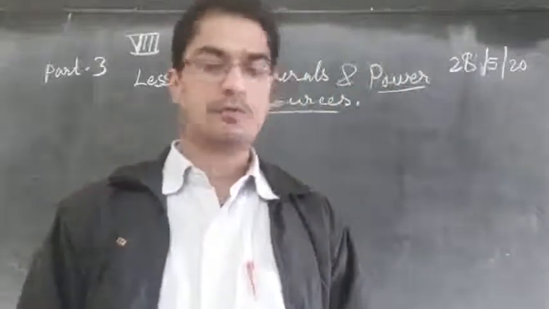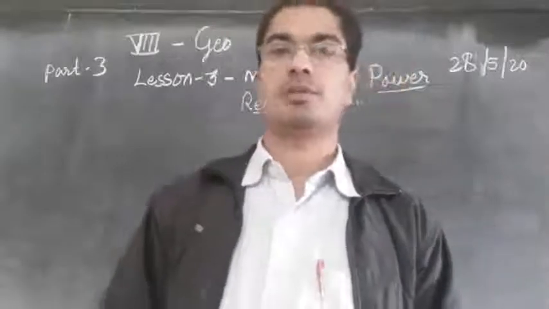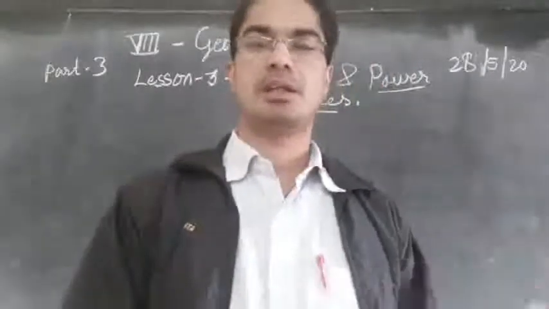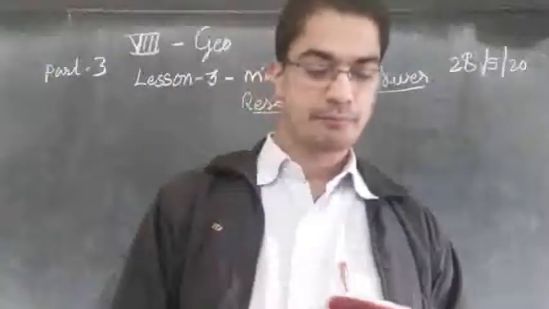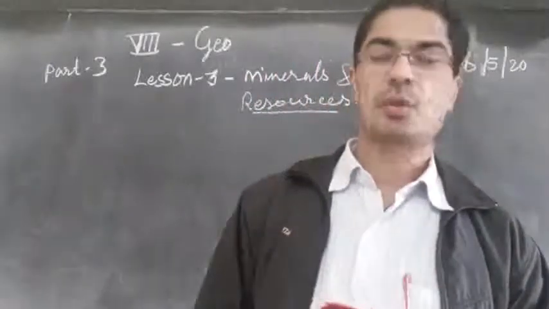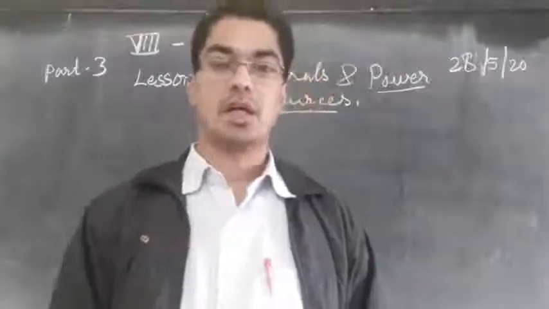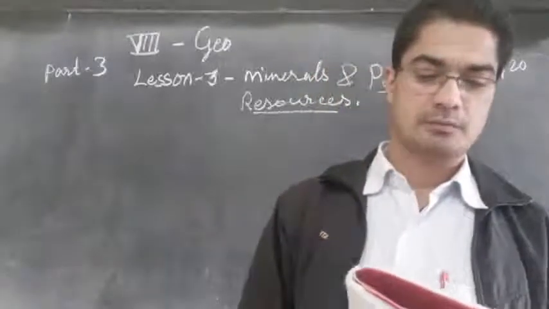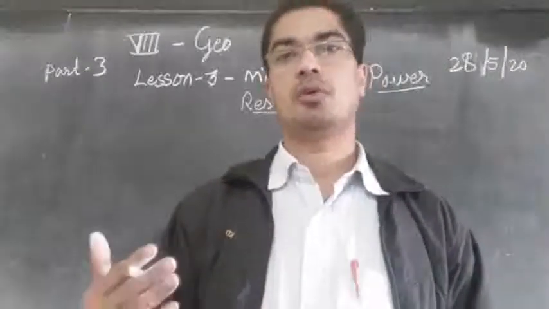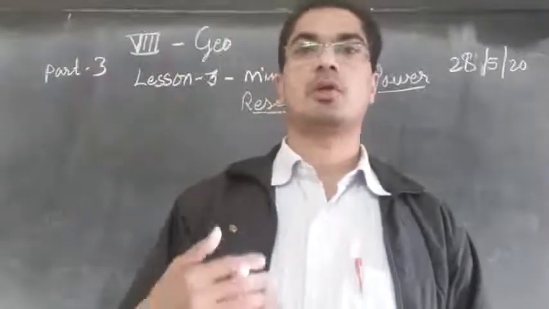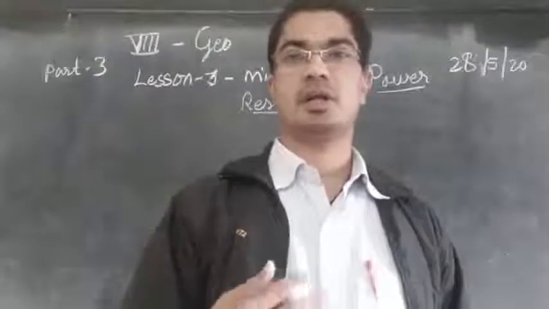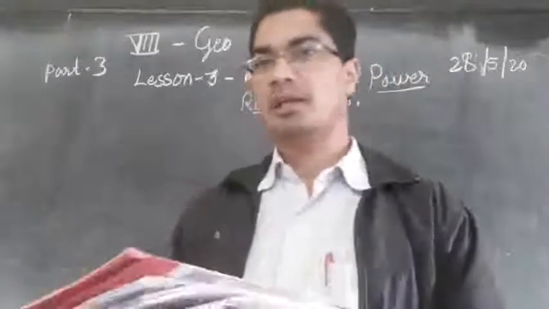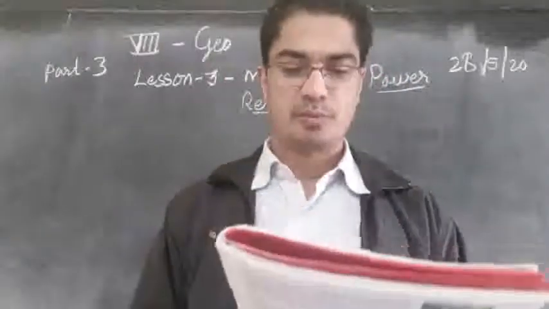Then another conventional source of energy, the common source that people use, is coal, especially in places where coal mines are there and it is easily available. So one of the advantages is that it is very easily available in the proper places. Then efficient conversion to electricity. Coal is put in the factory or in the machine and consumed, and that coal energy is converted into electric energy, which can be supplied to many people.